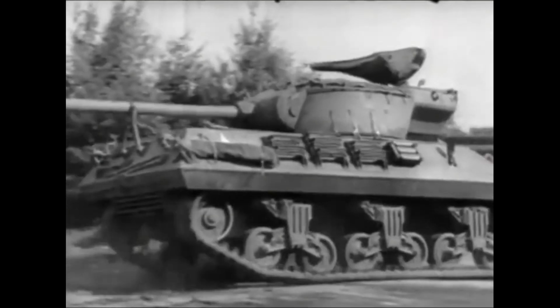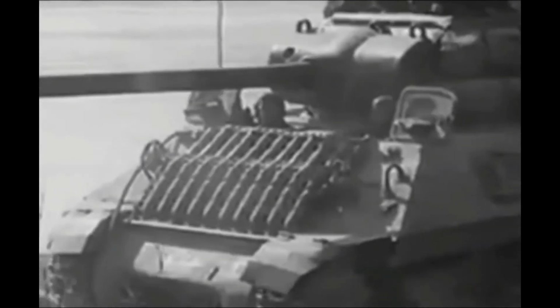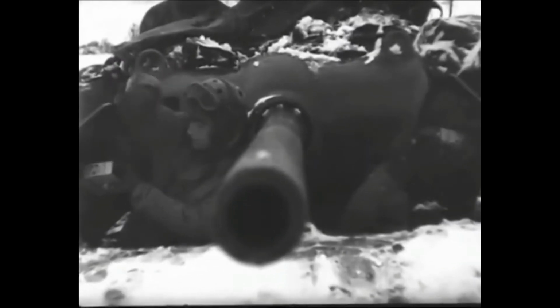The 767th Tank Destroyer Battalion did have M36s, but did not use them in combat until November 1944. The M36 quickly became a fan favorite among American tankers, because it was one of the few American fighters that could put up a fight against German monsters.